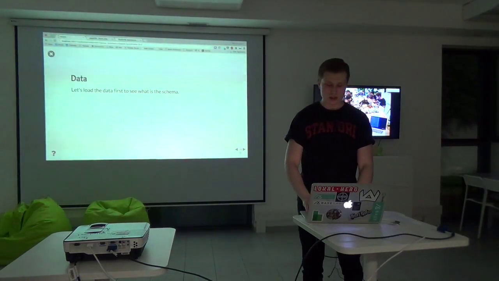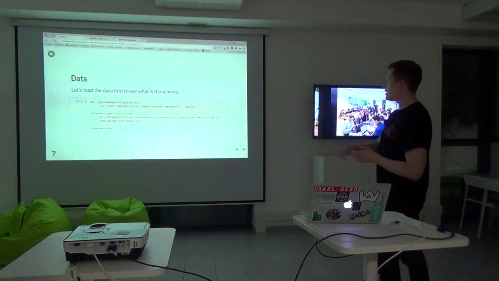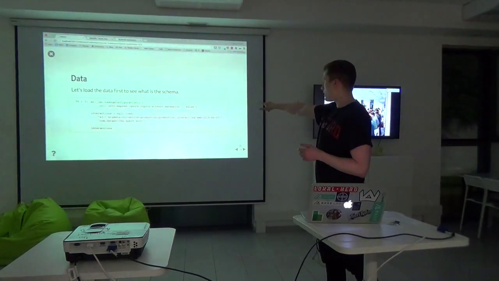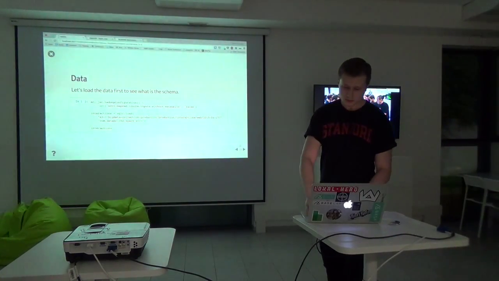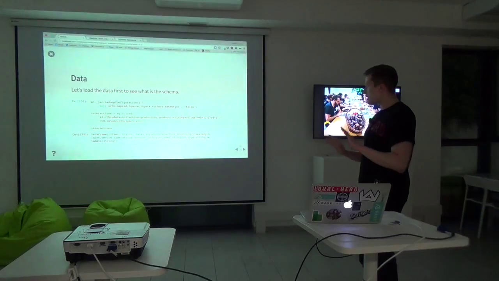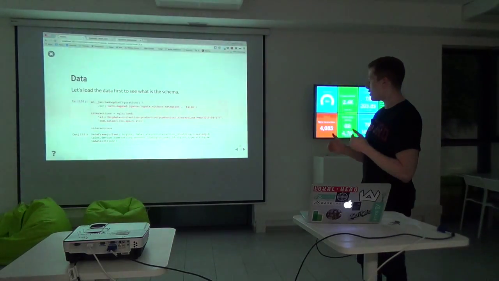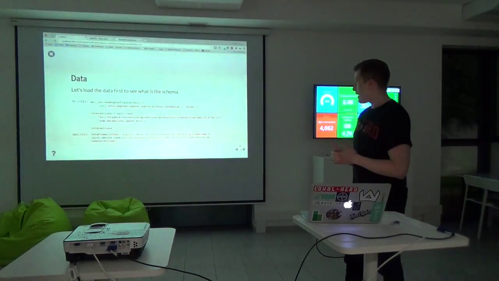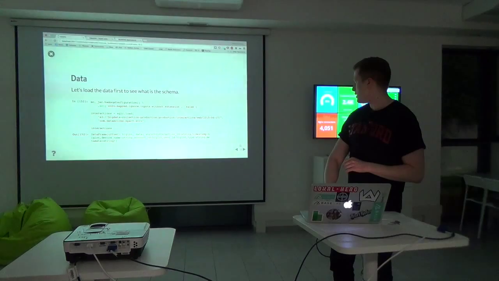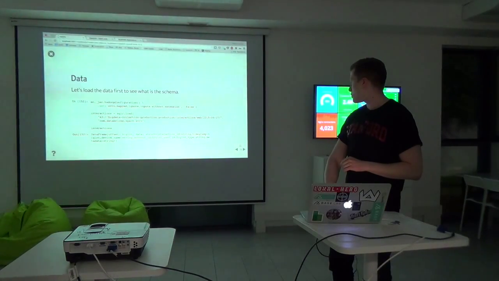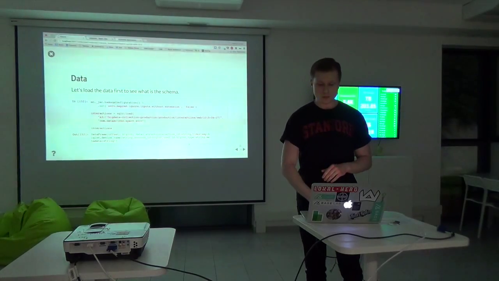I load data from S3, an Avro file with web interactions from yesterday. As you can see, it executed immediately because it just loads the first file in that directory to get the schema. The most important things for us are the user ID and the timestamp, because we want to calculate what time the user was active. So let's attack this problem.